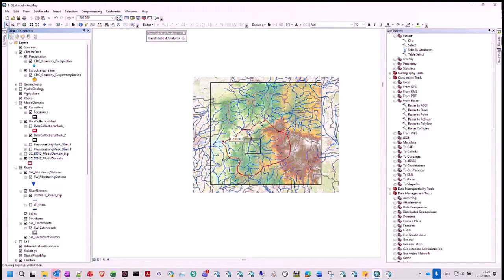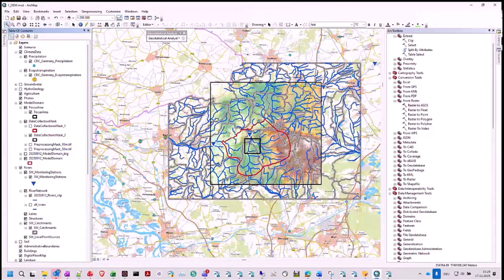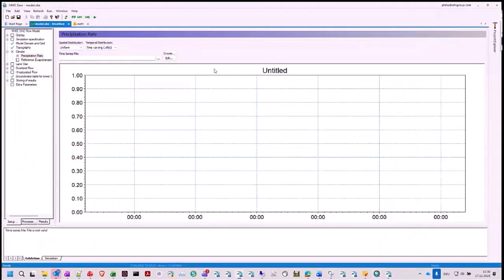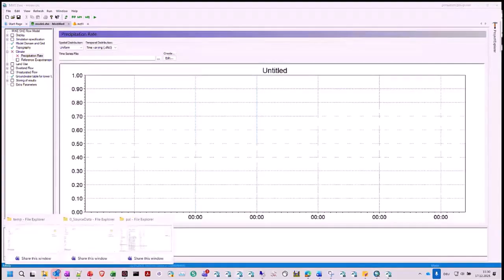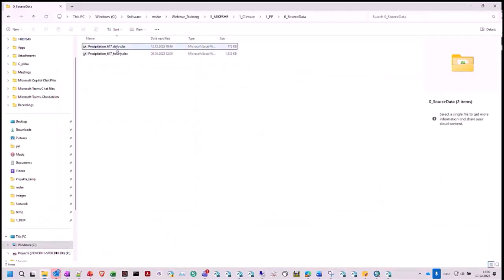I zoom out a little bit. You see here one blue dot and the orange dots. Blue are the precipitation stations. Here is one, here is one. And obviously the closest ones are these two here. And this is the one with the ID 617. That's why you can see them here under source data.